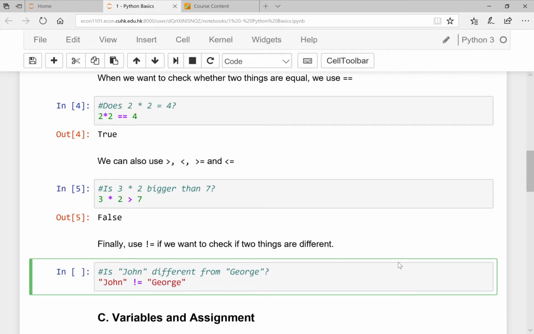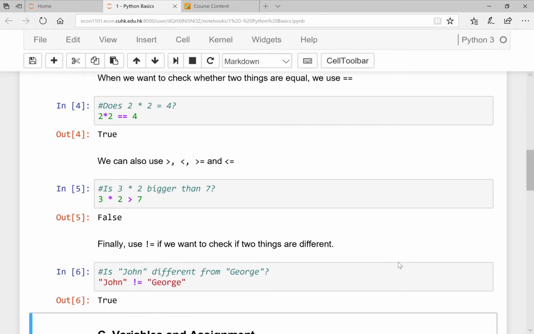And George is in fact not equal to John. So you would expect the answer is true. Right? So that's comparison. Equal, bigger, smaller, bigger or equal, smaller or equal, and not equal. Right? Any issue?